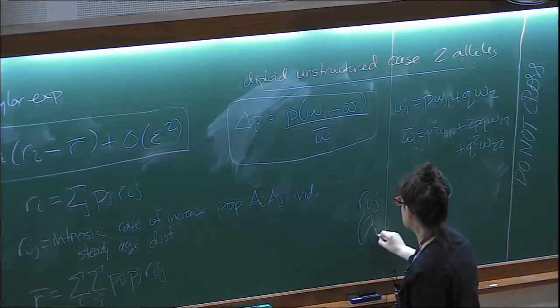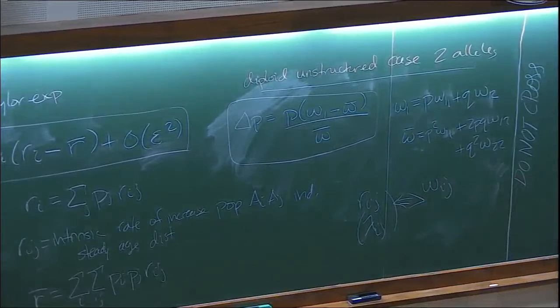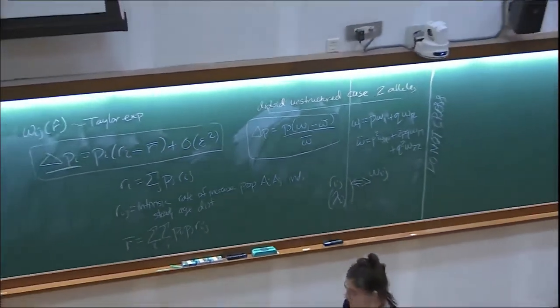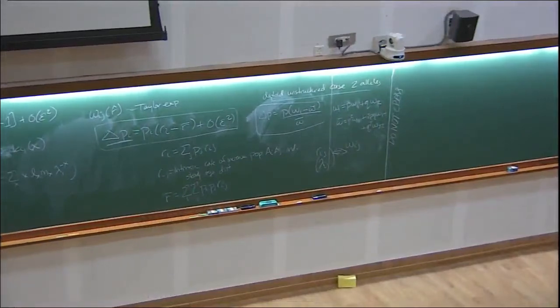And these, of course, are functions of the lambdas, right? So we're saying that under weak selection, you can actually get the same sort of result that you got for an unstructured population. You make some assumptions about how you reached the steady age distribution. All right, so that's straightforward, and it didn't depend too much on the simplicity of the model, although it did a little bit. So now, that's an old result.